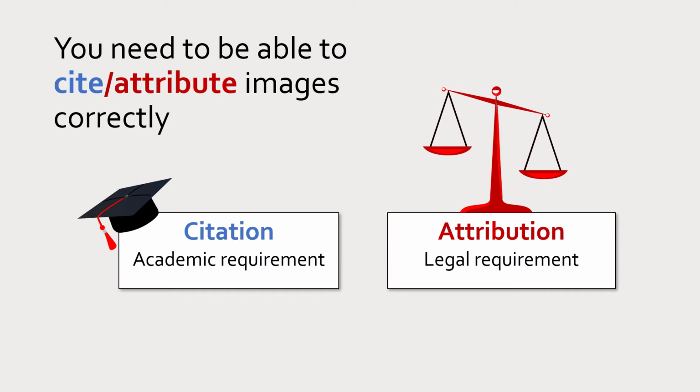Citation is an academic requirement, much like when you're academically referencing a source. If you're using an image for academic purposes, you should cite it just like a text. Here, you will need to follow the University of Hull Harvard, footnotes, OSCOLA, APA, or Royal Society of Chemistry referencing guidelines, or whichever are relevant for your area of study.